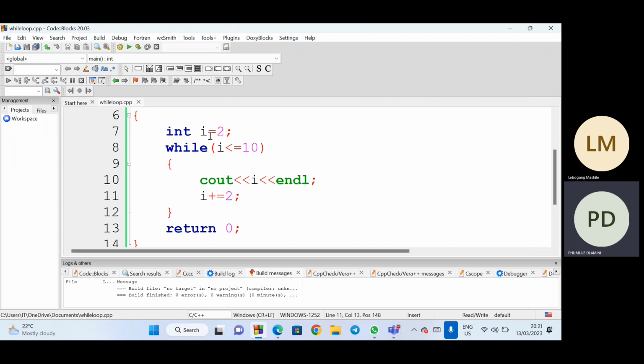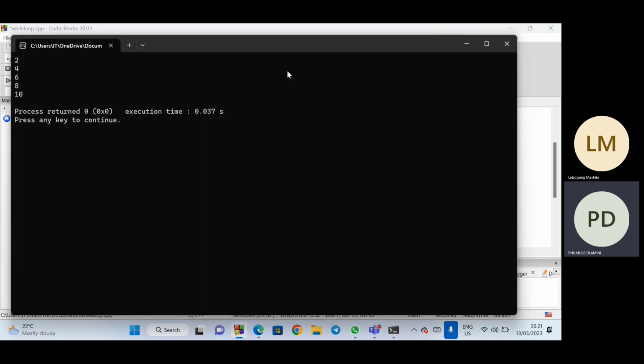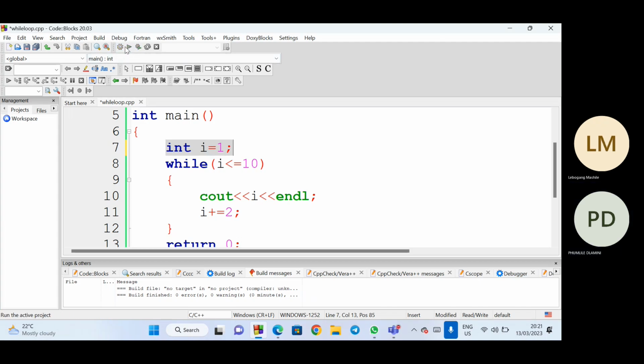You may want to print odd numbers. When you print odd numbers, you just change the initialization to start at 1, because if you add 2 to 1, it's going to give you 3, and 3 plus 2 is going to give you 5. So this one is going to print odd numbers. I have to first compile my code.